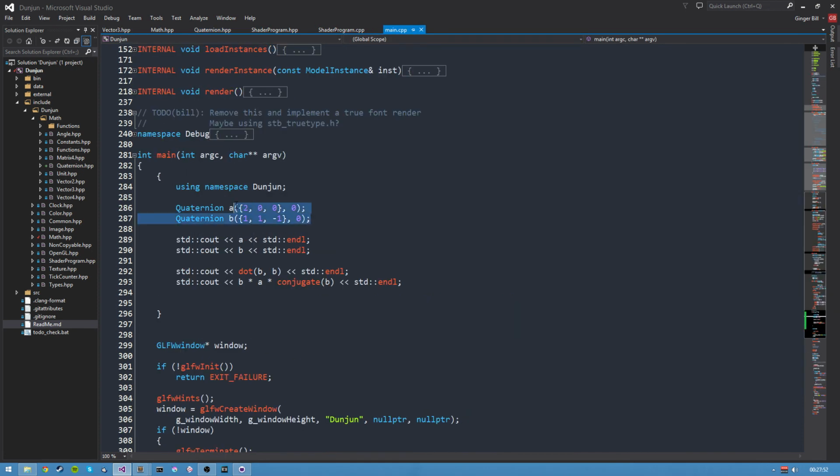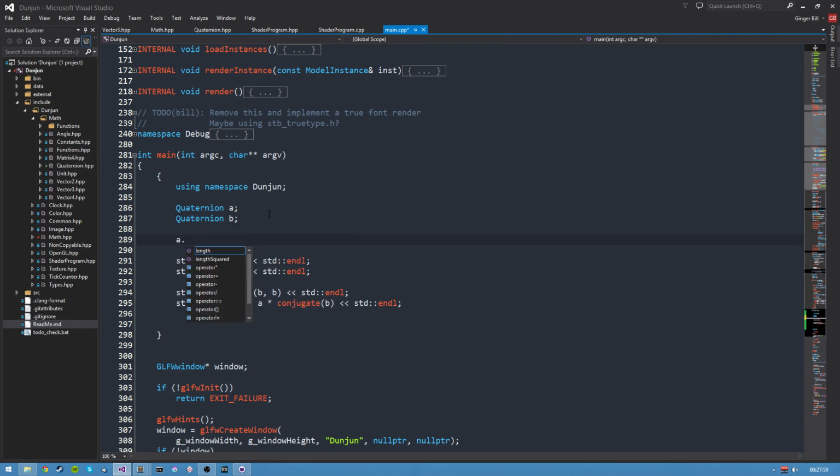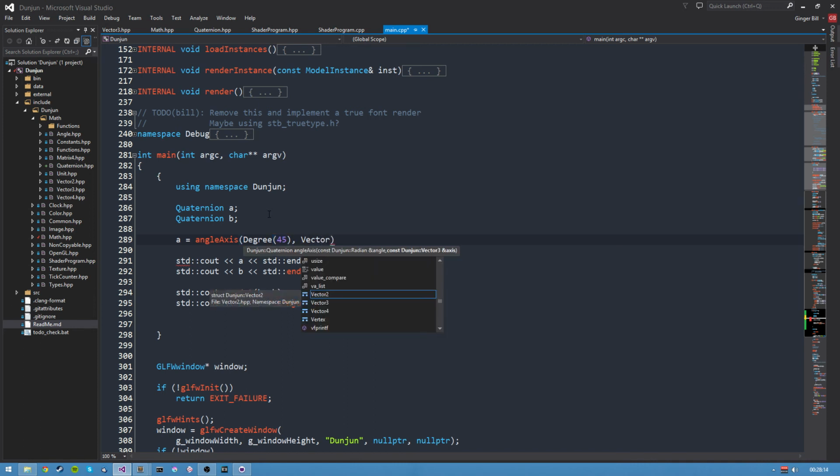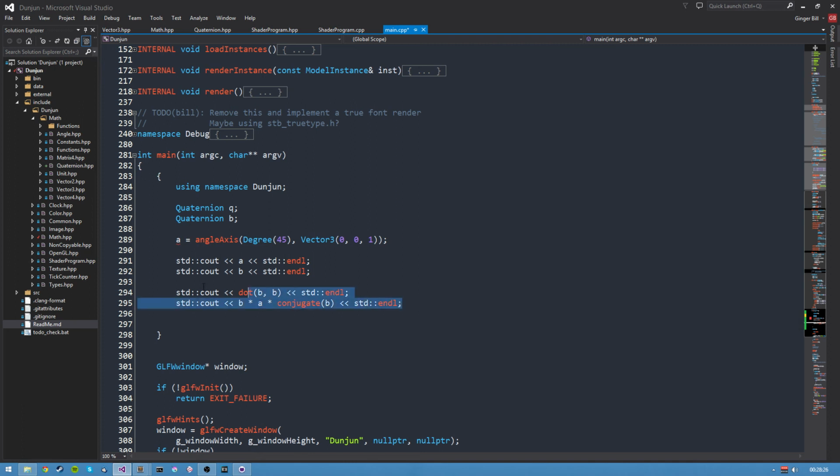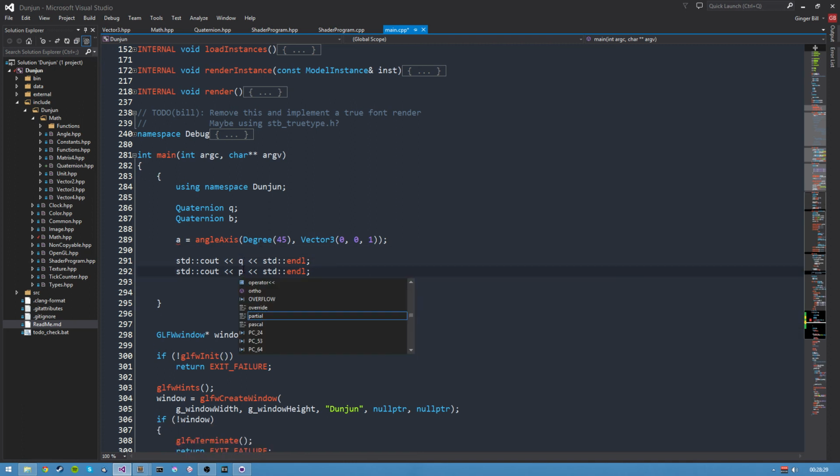So let's test out our new things with some functions. So we'll go back to the quaternions. Let's just initialize these and not even give them anything yet. What I'm going to say is A now gives us an angle axis. And we're going to rotate by, I'm using degrees, so it's 45 degrees, yeah. And the axis we're going to use is the Z axis, Vector3. So that's our angle axis. This is going to be Q. I'm going to change this all to Q. And P for our point. So I'm going to get a Vector3 to be our point.